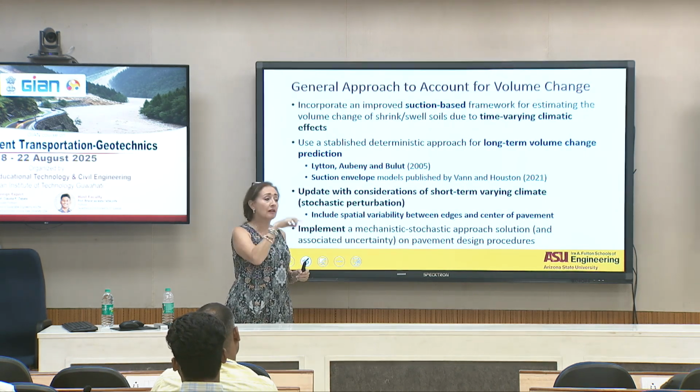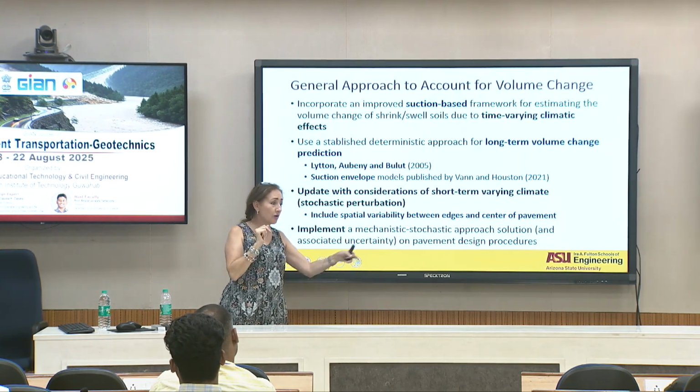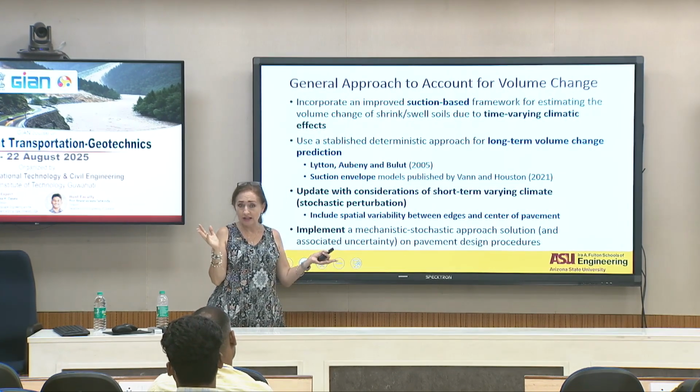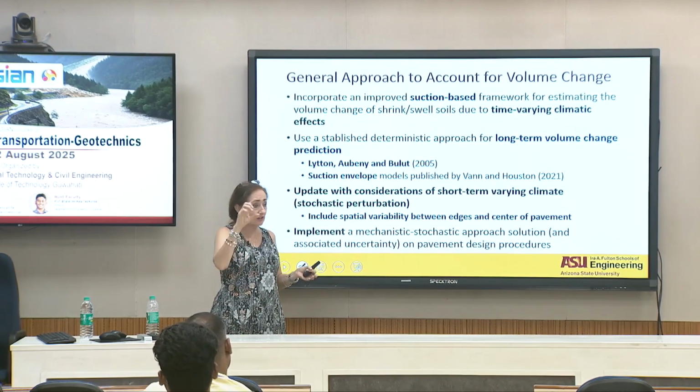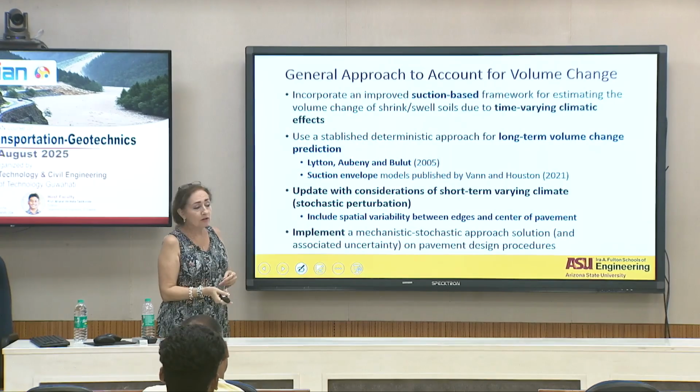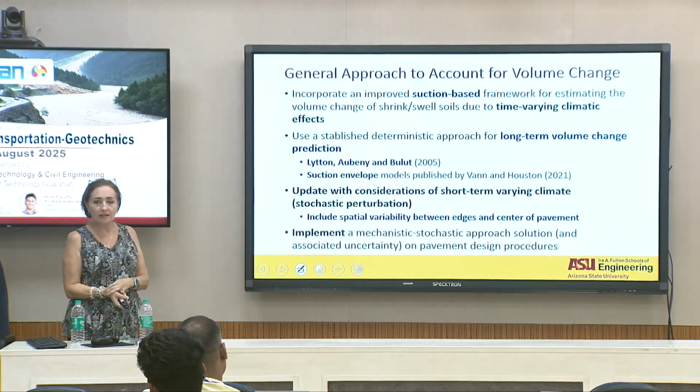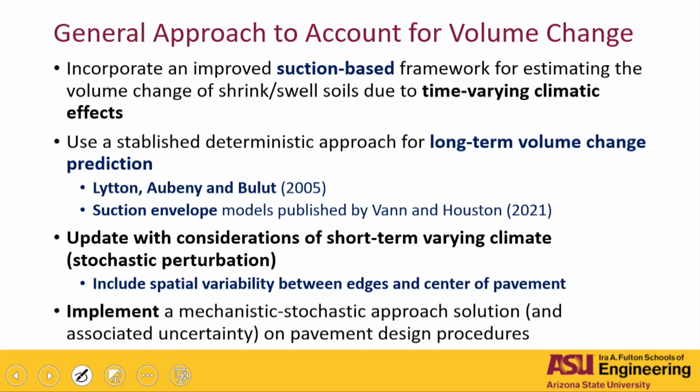Forensic is when you have to go to the field and figure out what's going on, why is there damage, okay? Is that a cause of expansive soil? Now we need to figure out how much that will expand. Litton, Bob Litton from Texas A&M, Albany, Bluth, great group also of researchers that have done this.